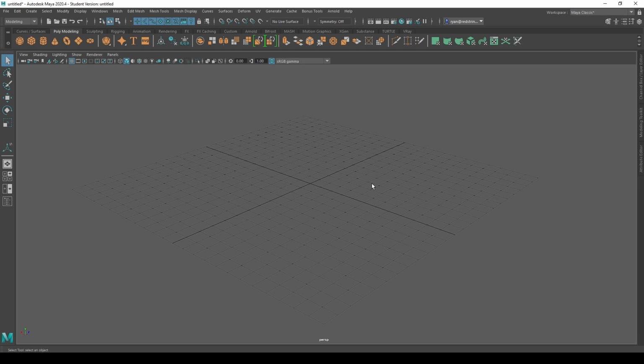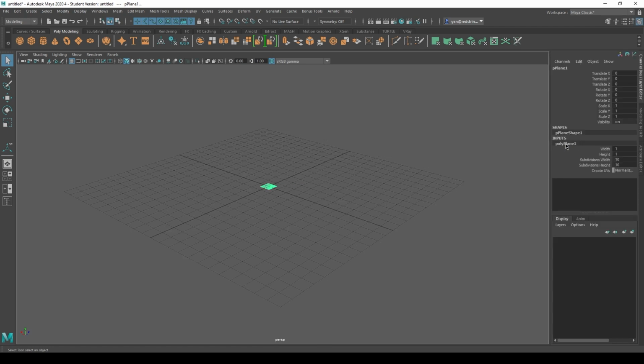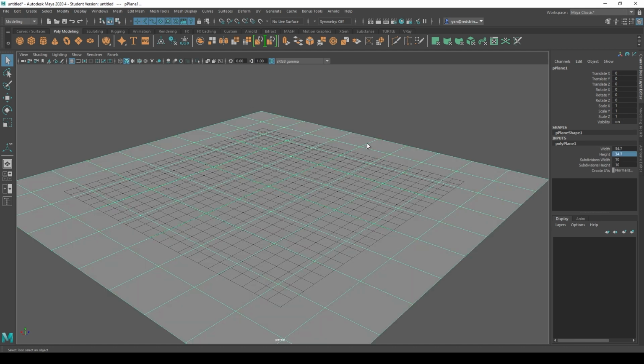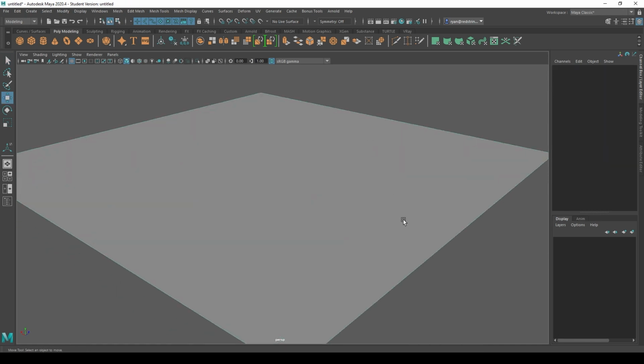So for the sail, I imagine the sail being like a sail, like so. I would like to start off using just a plane, and then I know based off the website that this sail covers a 34 centimeter area. So I'm just going to go change the width and height. So 34.7 by 34.7. So now we've got the size that we need. I'm just going to move that on up.